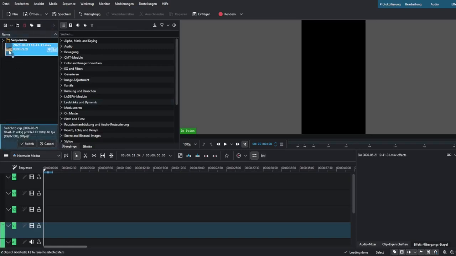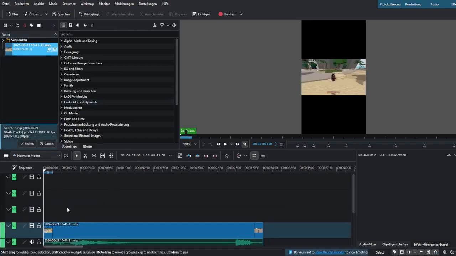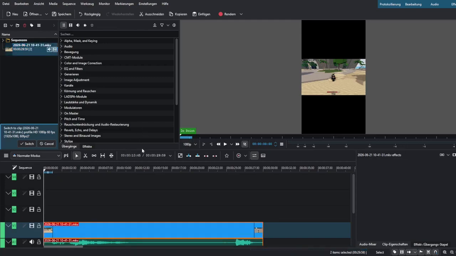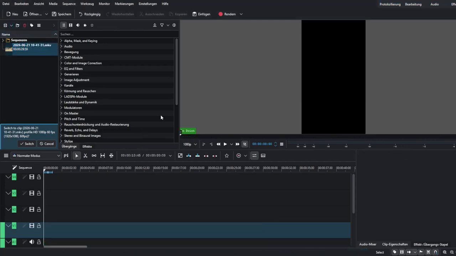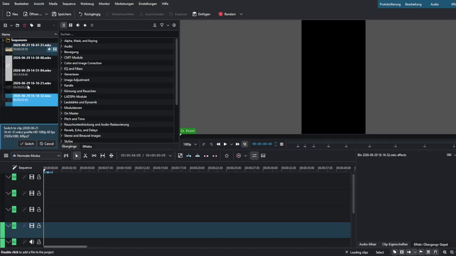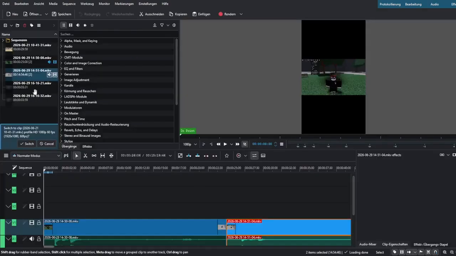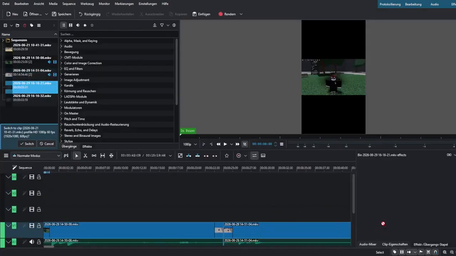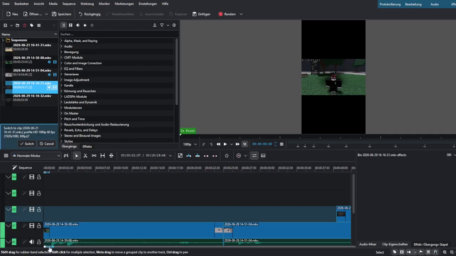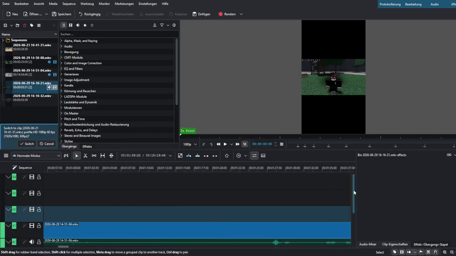And then I obviously put them all in, and then I put in text, which shows what character it is, what move it is, and if it's awakening or base. And the way that I do that is I use dynamic text, which is in effects, and I just put it in individually, right? Put in the colors that you want, alpha that you want, whatever, doesn't matter. It's just stylistic choices. And now you're mostly done.